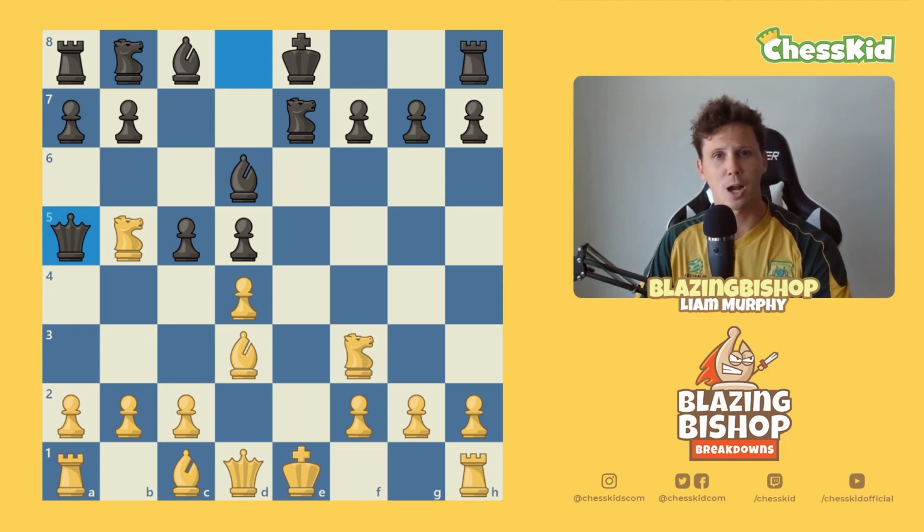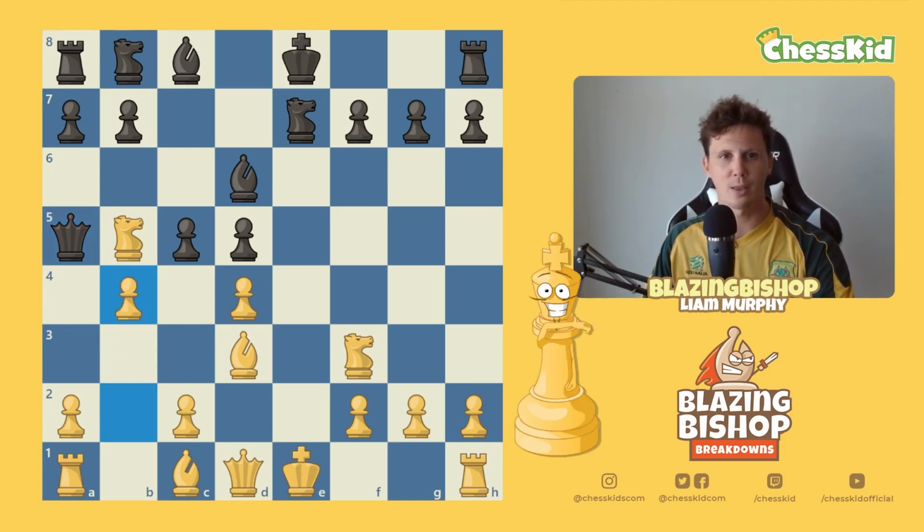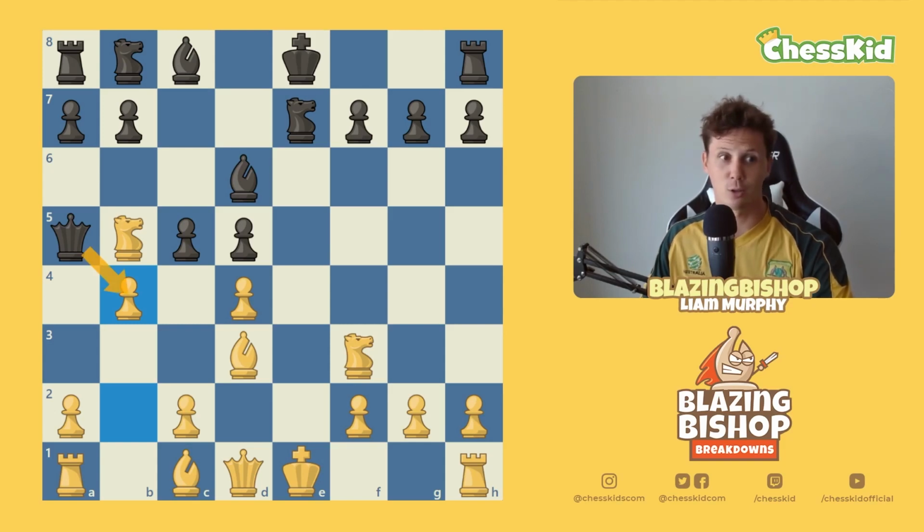So if you need to, pause your video and try to find what is the best move for white to play here. If you said b4, wow, give yourself a pat on the back. You are a super strong chess player. And let's look at why this move is so strong. You may be thinking, what? b4? That's just a free pawn. So let's look at that.